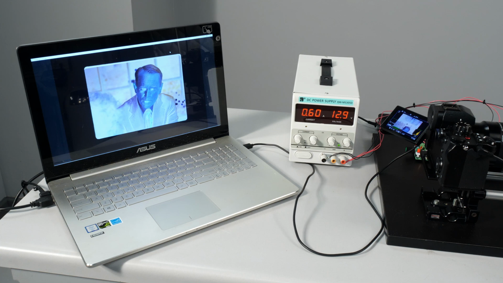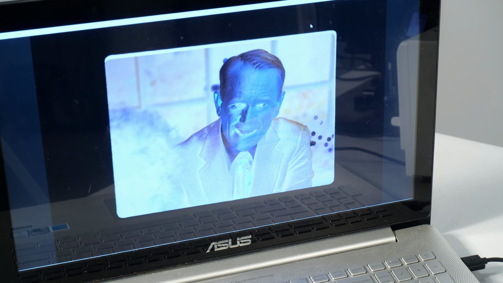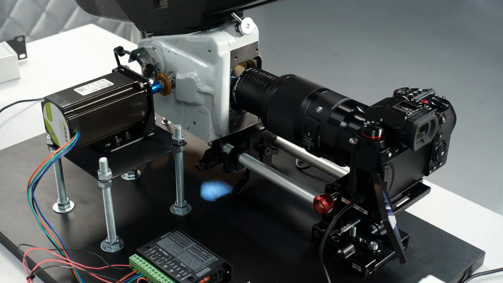I tried running the camera tethered to a laptop, but for some reason this was not as reliable as using an ultra-fast SD card in the camera. The laptop could not keep up with the image storage demands of the raw files. This could be a speed problem with my laptop, the laptop drive, or the USB connection output from the camera. I have yet to figure that problem out. If I had an external recorder for the camera, like an Atomos or Blackmagic, that might work as well.